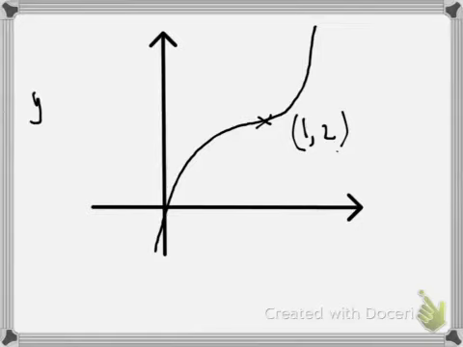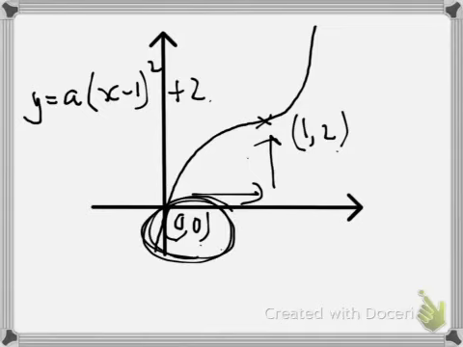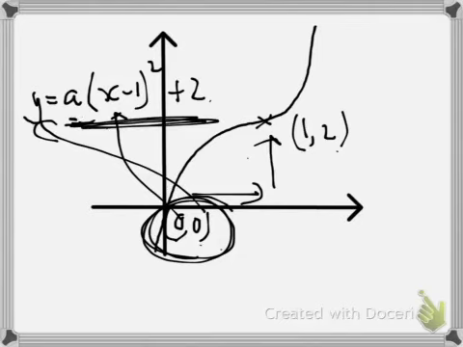So we know its general form is going to be y equals a outside of x minus 1 squared plus 2. How do we know that? Because it's gone across 1 unit and up 2 units. Also, it's passing through 0, 0. Notice that as well. So we can use either one of those points and I suggest that you use 0, 0 by substituting in 0 for y and 0 for x, and then finding a. So same sort of strategy. Each time you've got to find an equation that comes up in exams, get the general formula, then you need to find that coefficient and use one of the points to do so. Alright, that's all for now.